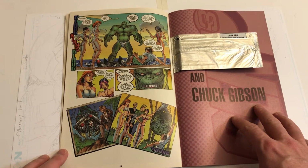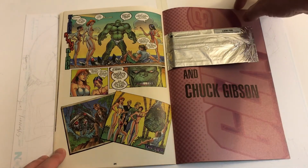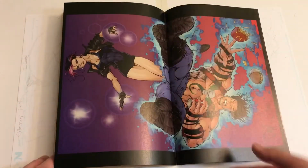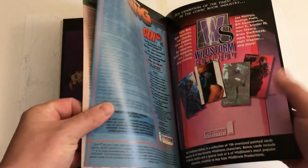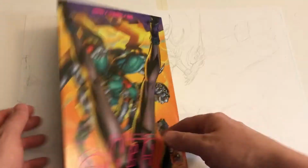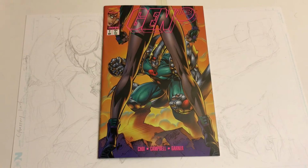He did a little bit more kind of Disney cartoonish when he got into Danger Girl. He ultimately kind of went back to this style right here. Here we go. Okay, we're at the end of the book, but he went back to this style, and the stuff you're seeing him do now for covers for Marvel is much more of this. It's a more matured style, but it's this right here.